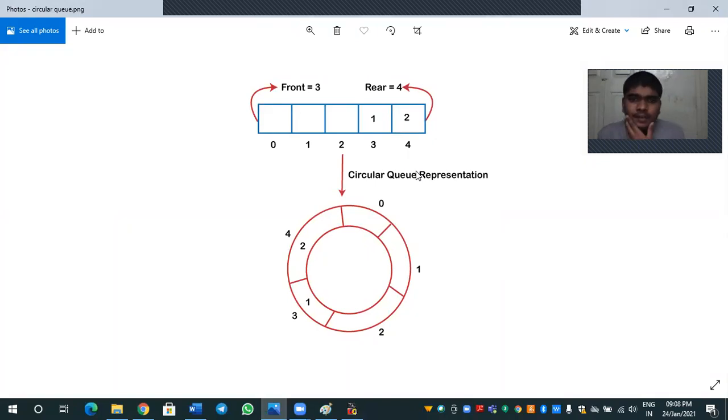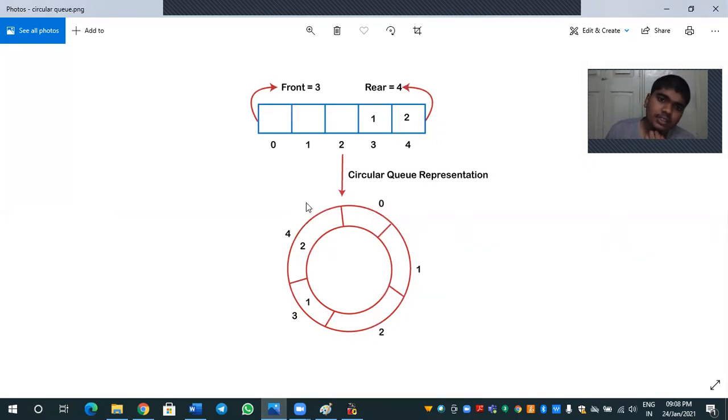So if it is equal to front, that means if rear plus 1, so the rear position is important in the process of insertion, right? If rear plus 1, that means its next position is equal to its front, then we can just say that the queue is full, right? Here the rear position is 4. If rear plus 1 percentage 5, so 5 percentage 5, its next position is 0.